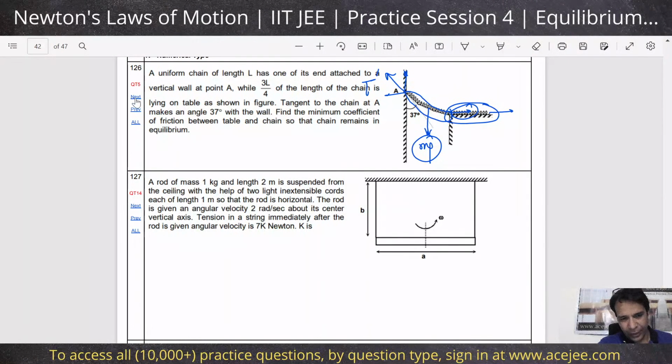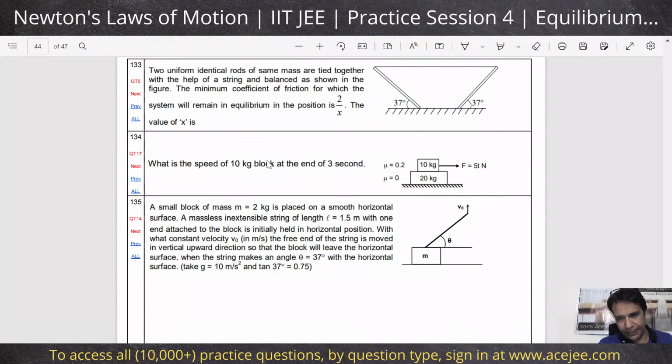And then the last question in this question type number 5. We have not touched number 6, but I think we're running out of time. Once again, you have two ladders. They are asking for friction force. We have already done this. You can figure out the amount of friction needed to keep it in this position. Shouldn't be that difficult.